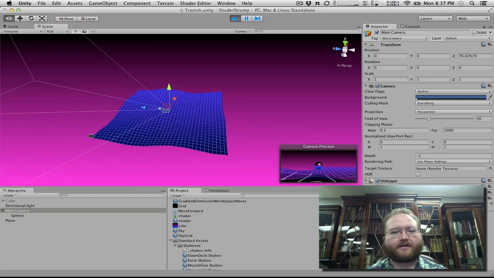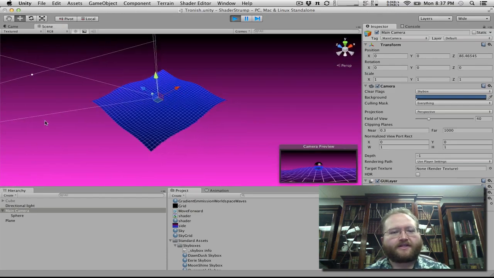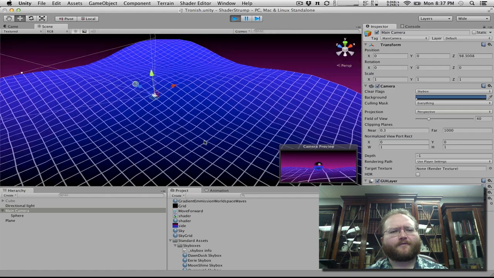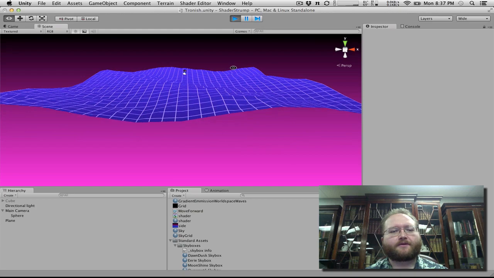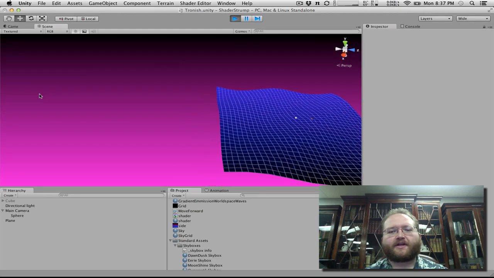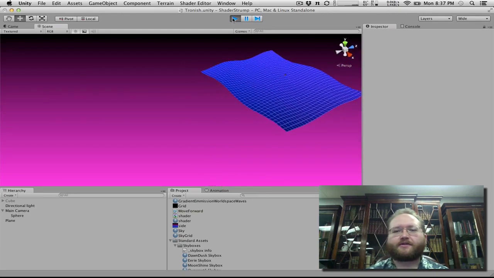We did something similar to this. It's like a magic carpet. Yeah, we did something similar to this actually in the side-scrolling platformer thing, where we had it set up so that the texture would move. This one's doing it in a shader as opposed to doing it on the CPU, which is probably better for it.